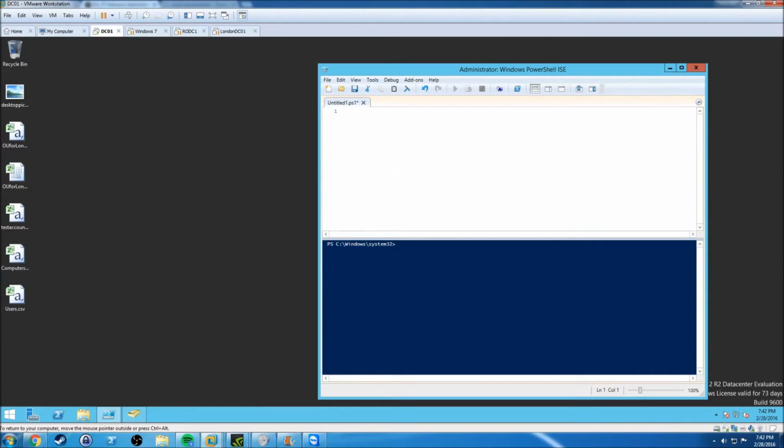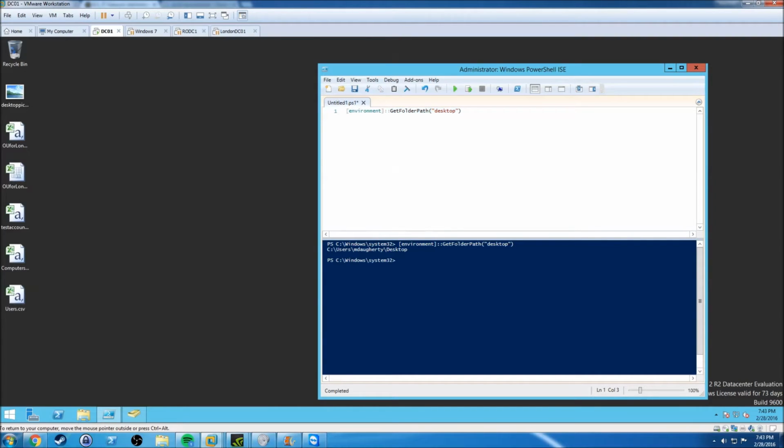Instead of typing out the path to my desktop for the import CSV file, which is different for each person, if someone else ran this, it wouldn't work because it would look for my folder. So one thing I like to do is put these brackets in here and type in Environment, and then two colons, and it gives you a bunch of different commands. What we want to use is GetFolderPath. Then you put quotes, type in Desktop, because that's the name of the folder, and that's it. This will get the path to my desktop folder. If you look down here, you see Users\mdoherty\Desktop. So if anybody were to run this, it would pull their information.